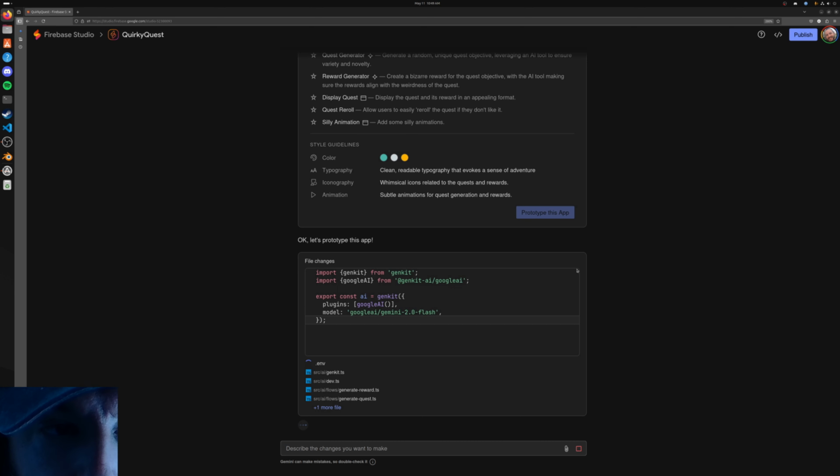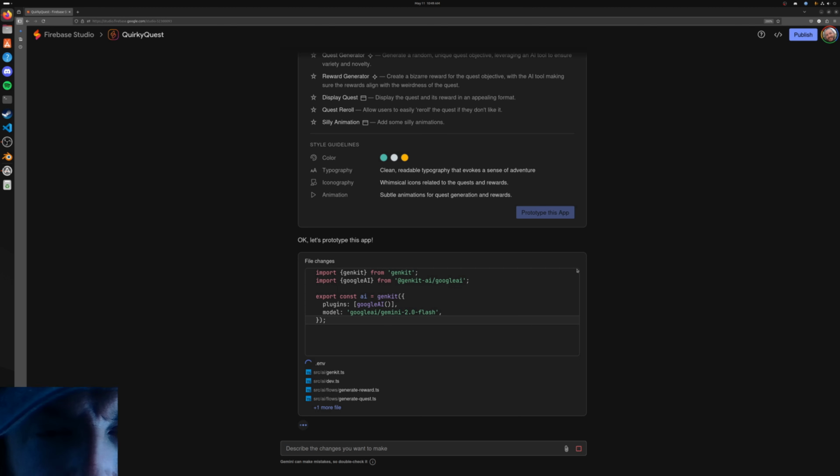One of the things I liked when I was playing around with Firebase Studio yesterday is it is entirely in the browser. So even if you have a very slow computer, that's not going to really impact the performance here. Your internet speed maybe to some extent will, but it's all happening in the browser. It's all using Google's infrastructure. And it seems like it's going to be fairly seamless to deploy whatever you build in here.